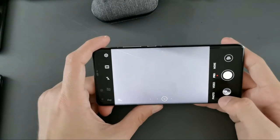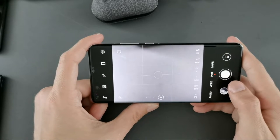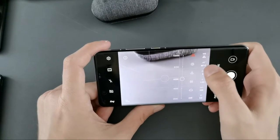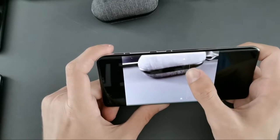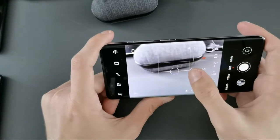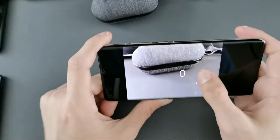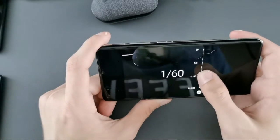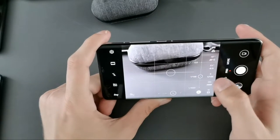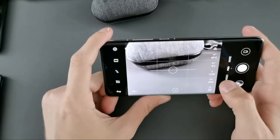Let's go to Pro mode. Pro mode is available for both photo and video. You have white balance control with a custom Kelvin input — very professional. There's a manual focus option, though unfortunately there's no focus peaking. You have exposure compensation and shutter speed control — especially useful for street photography where you want to set a fast speed like 1/100 or 1/125 to freeze motion.